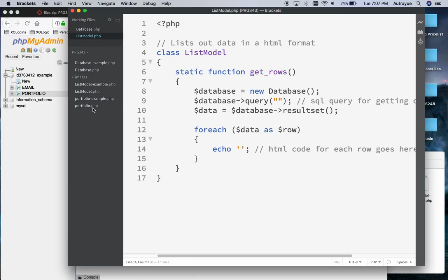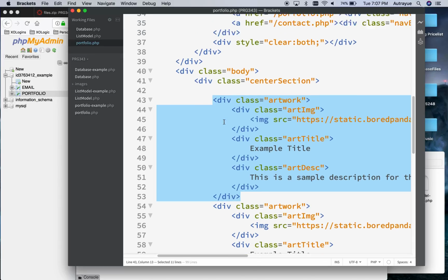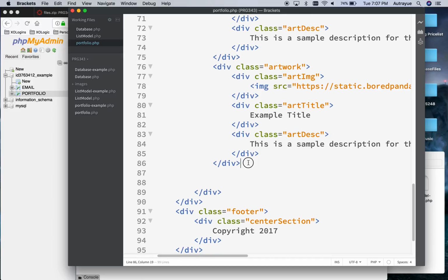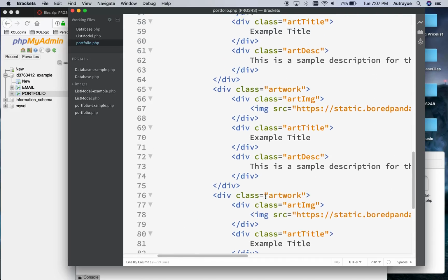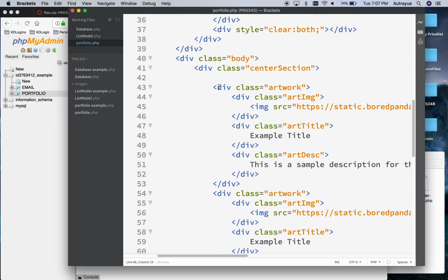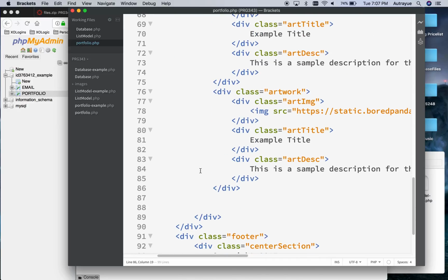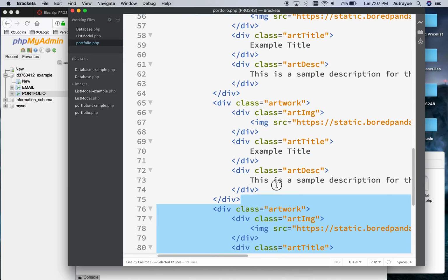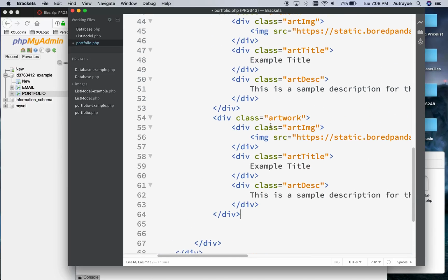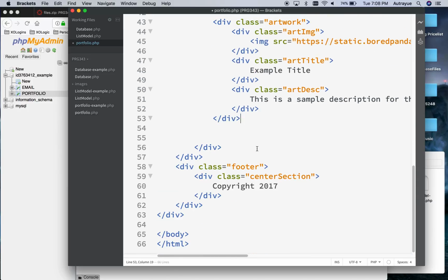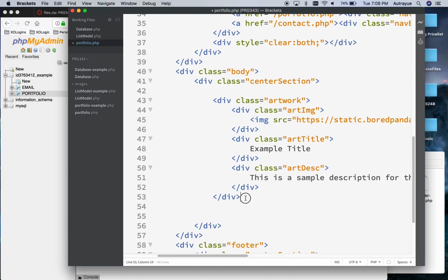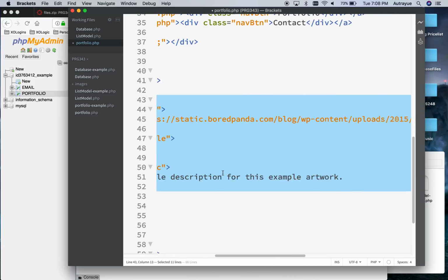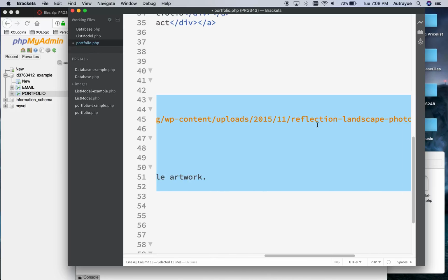So what we want to do is we want to go to our portfolio page that we built on week 2, and so we've got all of this code right here. Now if you remember, when we built our portfolio page, we had a bunch of example blocks where we just had a bunch of examples displaying. We no longer need that. We just need the first list item that we created, so we'll delete all the other extras. Go ahead and take these out. Alright, so we've got just this one right here that has our example title, our example description, and then like an image that we just pulled from the web, right?